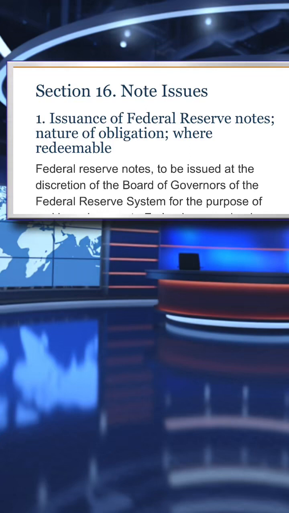Collateral shall not be required for Federal Reserve notes which are held in the vaults of, or are otherwise held by or on behalf of, Federal Reserve banks. Now, number 3, distinctive letter on notes, destruction of unfit notes. Federal Reserve notes shall bear upon their faces a distinctive letter and serial number which shall be assigned by the Board of Governors of the Federal Reserve System to each Federal Reserve Bank.